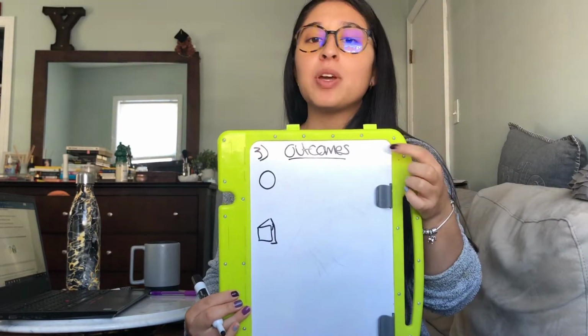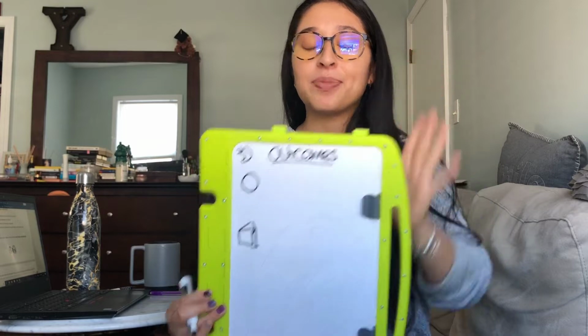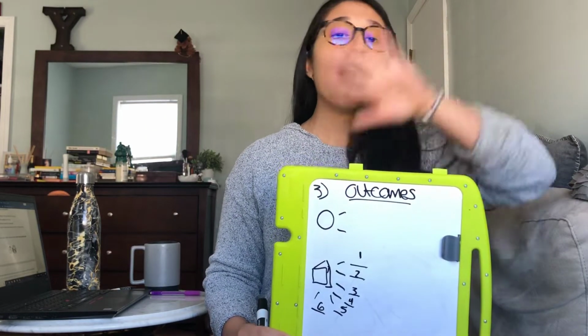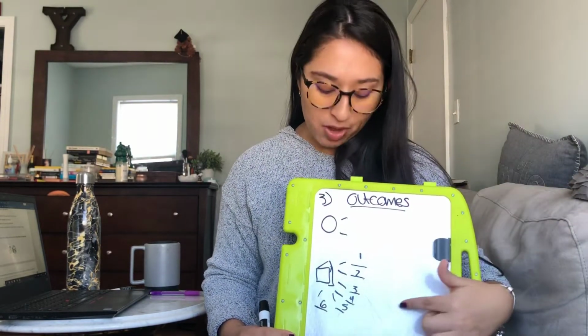When I roll my dice, what are my outcomes, right? That's the word that it's asking us for. When we're searching for outcomes, we want our answer to be a what? Yeah, a number, all right? What are my outcomes when I roll that dice? Let's start with that. I can get what, or what, or what, or what, or what, or what? Yeah, I can get a 1, 2, 3, 4, 5, or a 6, right? Whenever I roll that dice, that's what my outcome could be.